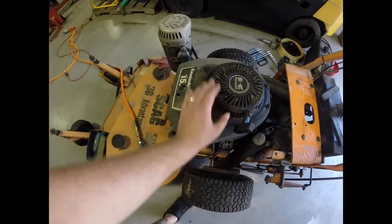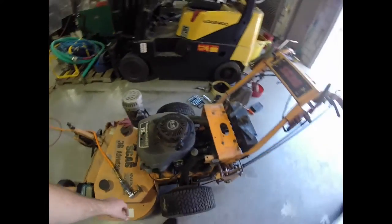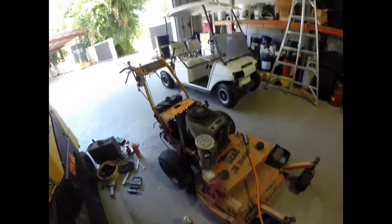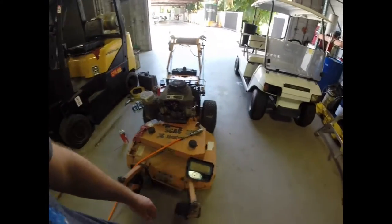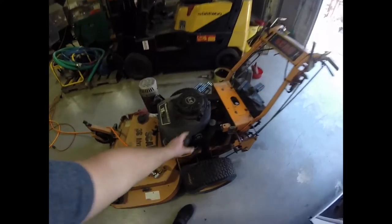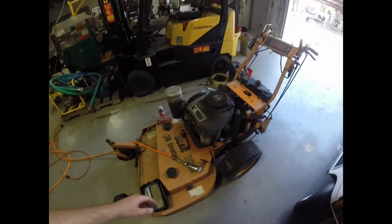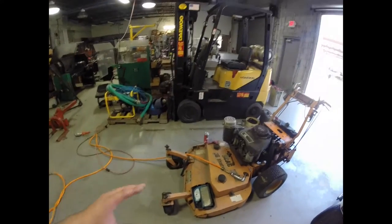Well, maybe not brand new, but it's going to look pretty new when we're all finished up. I'm also going to get this part up here replaced — it's pretty rusty. Like I said, I want to look nice. This is what I'm working with. This first mower is not as good as the last one I had — I used to have a Hustler 36-inch — but keep in mind this mower was completely free. I'm not having to pay anything to use it. The engine is good, it's not frozen up or anything, so it'll run strong. Very low hours, and like I said — free. I'm trying to keep my costs low.